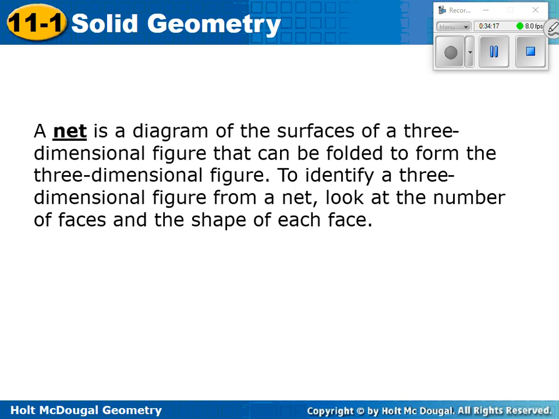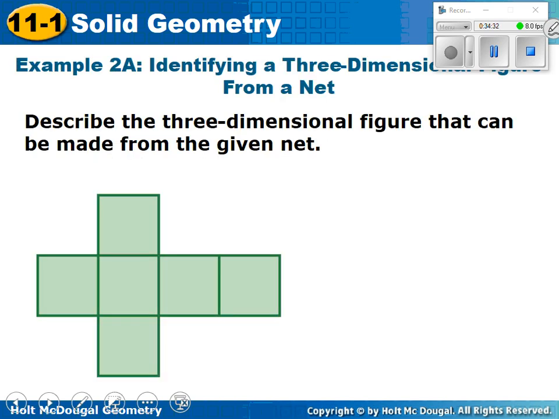Then once you decide which family you're in, the prism cylinders or the pyramid cones, then you can look to see what are my bases, the 2 pieces that would be parallel when folded together. So you're going to have to look at a net and describe what the shape is, and you're going to give me the name. So when you look at this shape, is it going to be prism cylinder or pyramid cone? Which family?